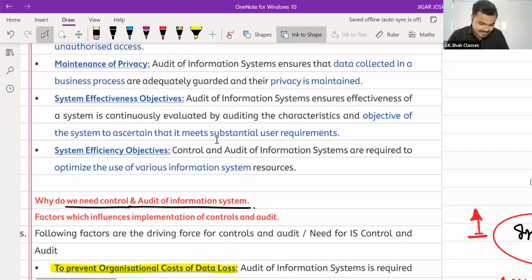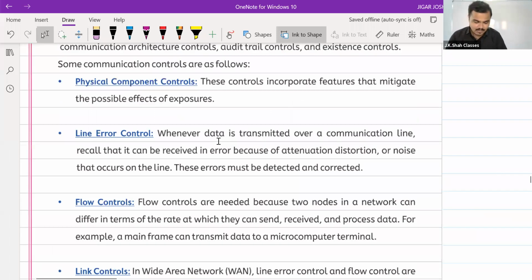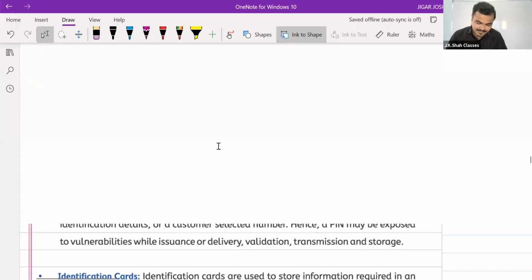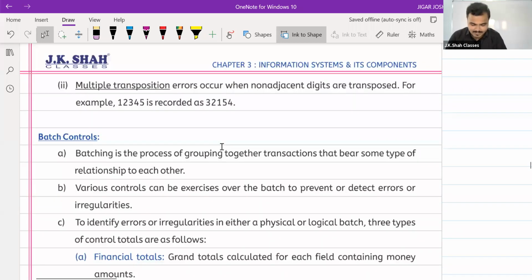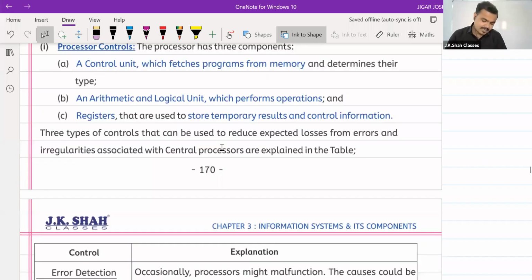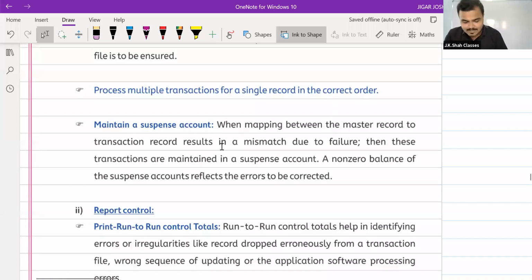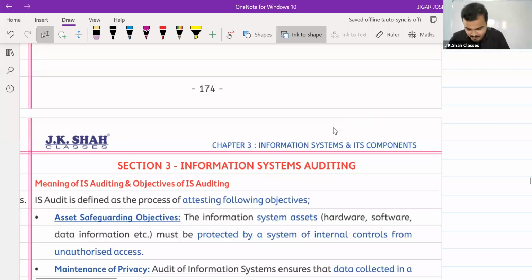Understood? Question number 40 is not done, I know it is pending. Tomorrow we are going to do the entire question number 40, because it is one of the lengthiest questions in the history of this. It starts with page number 166, 167, and will continue through 168, 169, 170, 171, 172, and 173, 174 also. Yes, it is such a small question that we are going to see tomorrow.